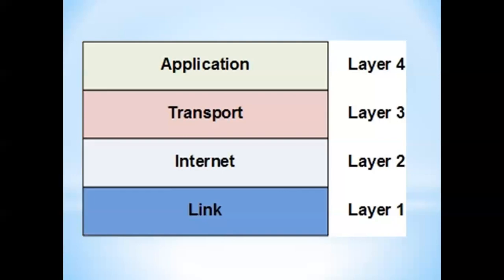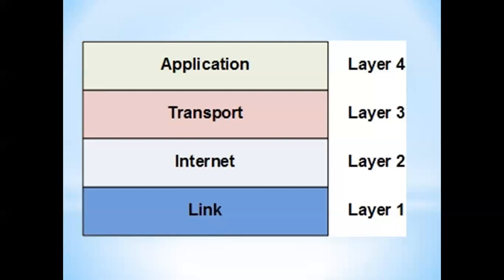Next, layer 3 is the transport layer. This is the layer above the internet layer. Its functions are the same as the transport layer in the OSI model. This layer allows the peer entities of source and destination machines to converse with each other. The end-to-end protocols used here are TCP and UDP. UDP is user datagram protocol. TCP is a reliable connection-oriented protocol. It allows a byte stream transmitted from one machine to be delivered to another machine without introduction of any error. TCP also handles flow control.